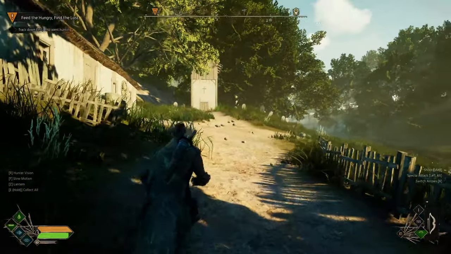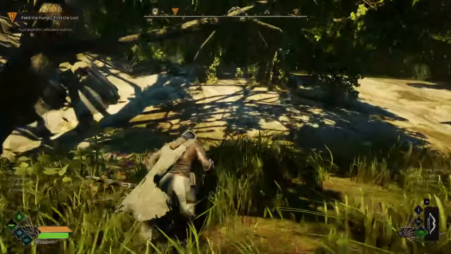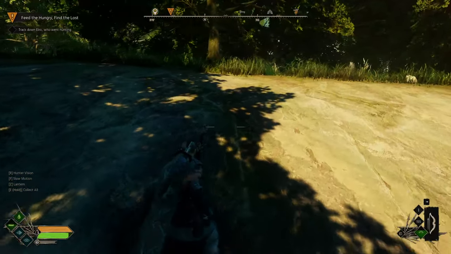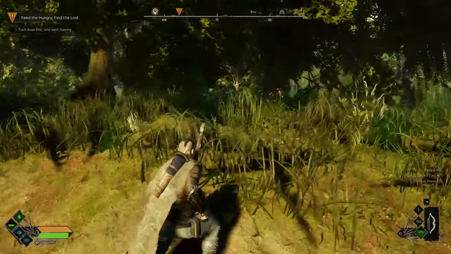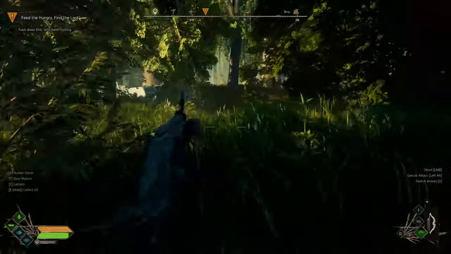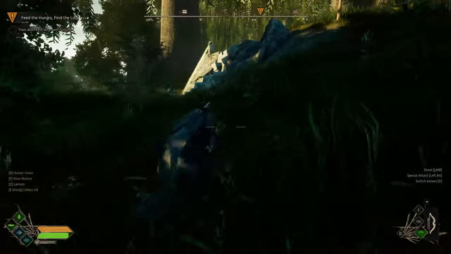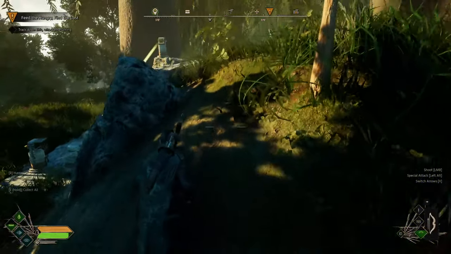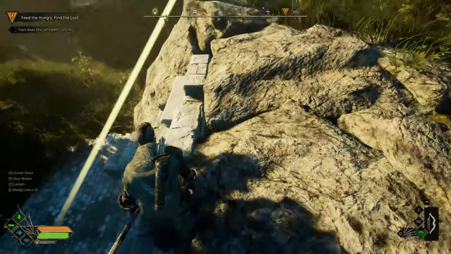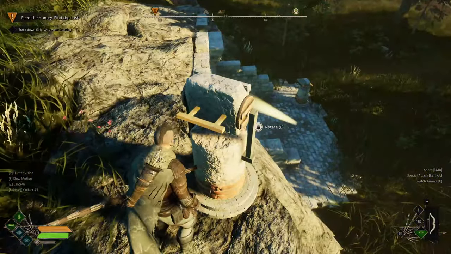Not quite sure how to get up there, if I'm being honest. Looks promising. Nope. Yes, no. An angle. Okay, good. Oh, look! There's a beam of light shining down. This is a thing, for sure.